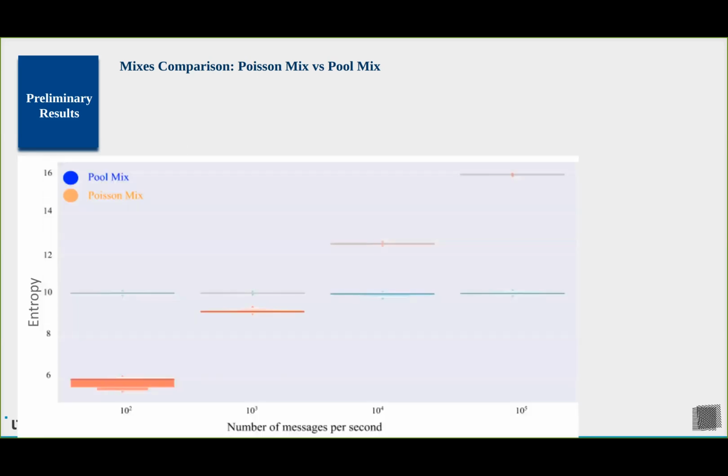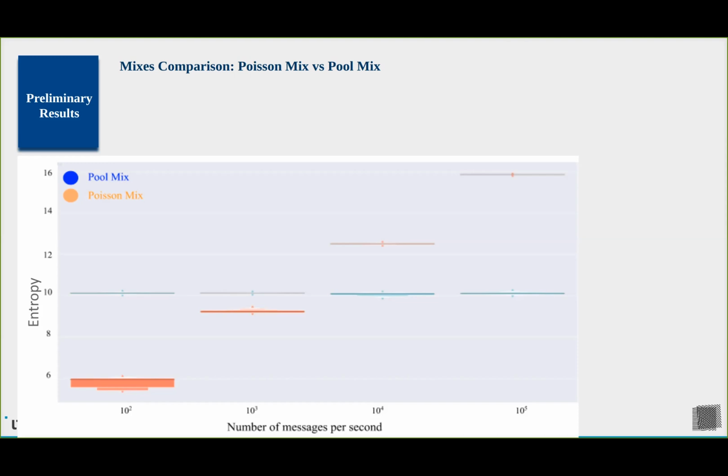If you like graphs and slides, then I've got your back. I'm going to be showing a lot of graphs. And here we have a comparison between pool mix and Poisson mix. You can think like you're designing a mixnet-based system and you have everything figured out, but you're still confused about which type of mix you want to use. Should it be pool mix or Poisson mix? Well, here, for example, we have an entropy-based anonymity according to the number of messages.